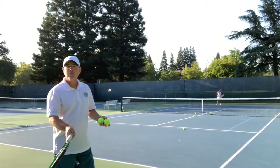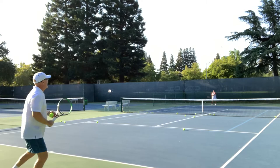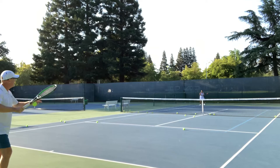Here we go. So I'm in eastern. That's not a strike zone ball. We'll go back. Because I'm pinpointing balls. There we go. Got a little jammed on that one. Inside side of the ball is what I'm looking for. A little deep for her.